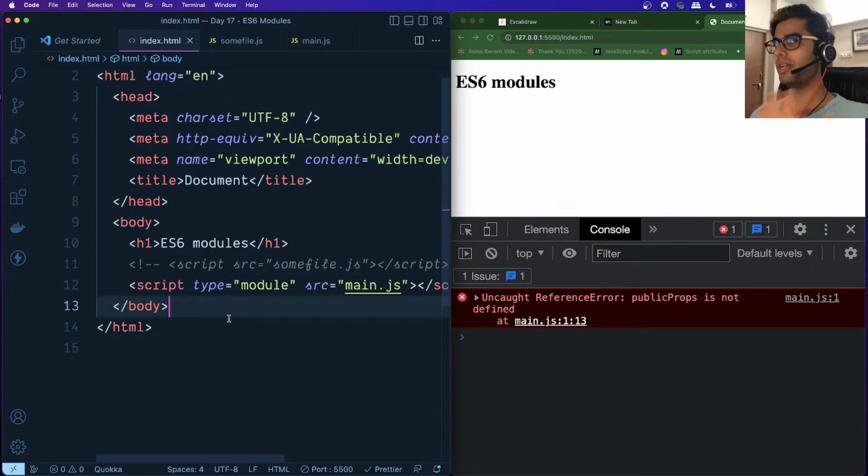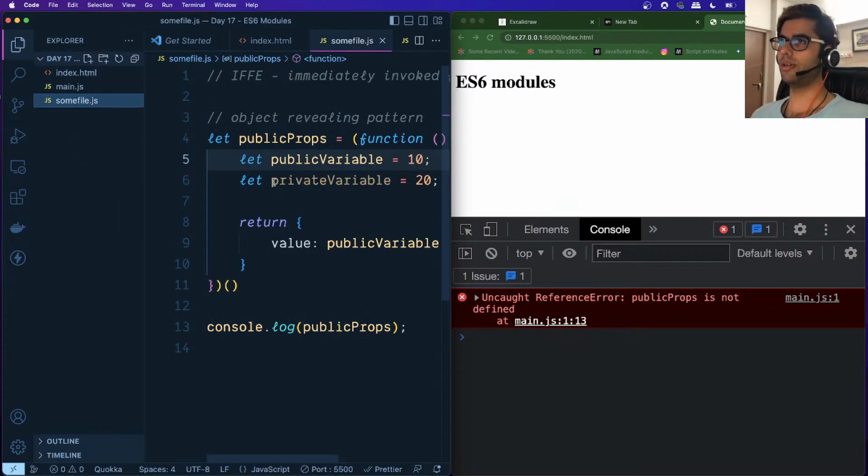When you want to share something, you export that thing. It can be a variable, a function, or a class, and the thing that needs to consume the functionality you are exporting consumes it using the import statement. So let's take a look at that.